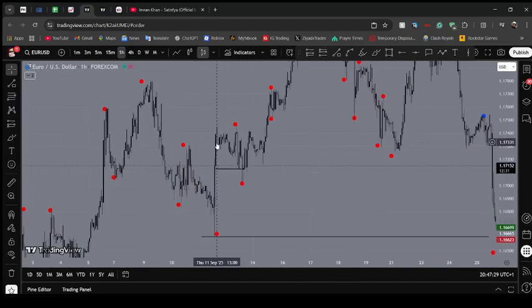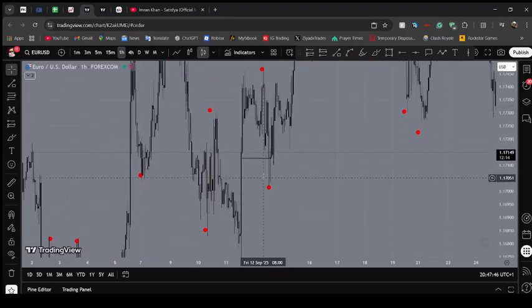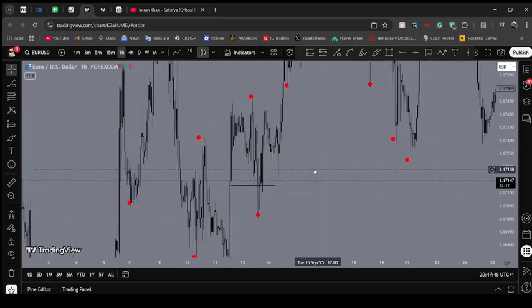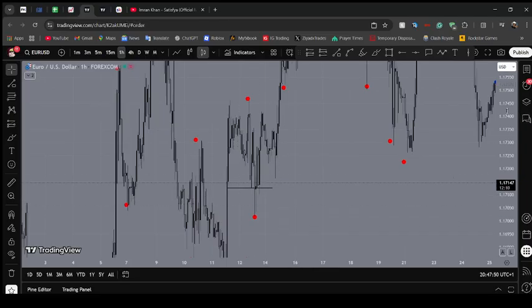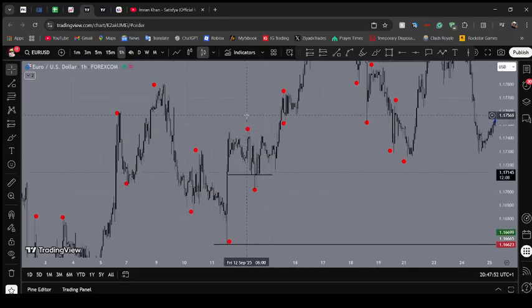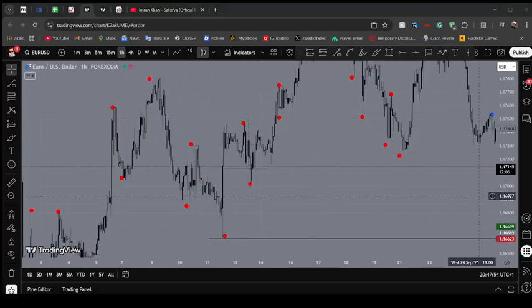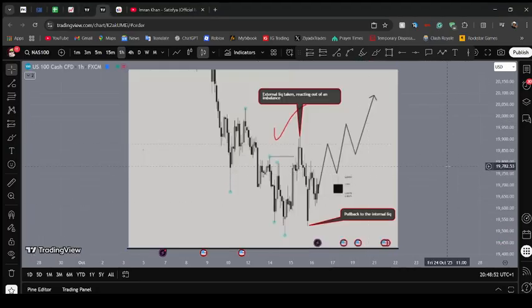So when price took this internal low, it was valid for you from here to enter to target this external high. Again, set your break-even point somewhere in this internal liquidity, somewhere around here. So after sweeping this external liquidity somewhere on this low, if an entry model was provided here, you could have entered to here and then targeted this external high. So I have one more example just in case.